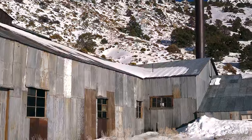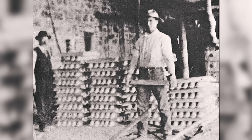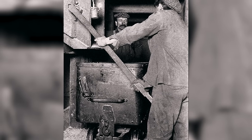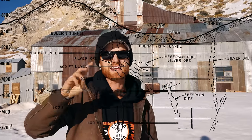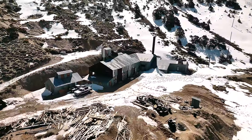This is the Union Mine here at Cerro Gordo. And most, if not all, of the $500 million worth of minerals that were pulled out of these hills came right out of this mine shaft behind me. The miners back in the 1800s would work 12-hour shifts down there, and they would get paid $4 a day below ground, $3 a day above ground. So, to get into that mentality of the miner and get enough silver to make these coins, I did a little 12-hour shift myself down in the Union Mine.